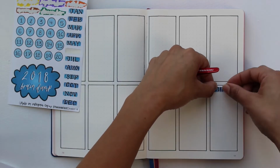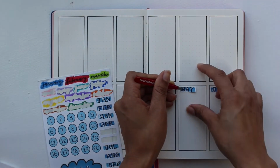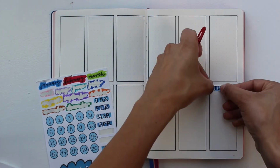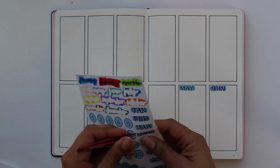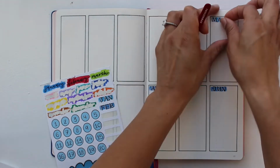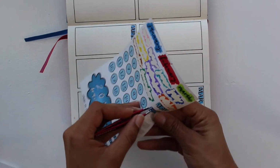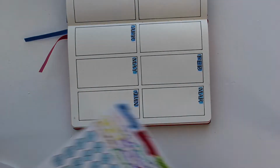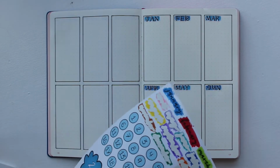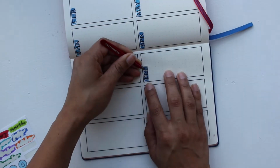She is both a YouTuber and an Etsy shop owner. I have so many of her stickers, and even though I haven't been purchasing many stickers this year, I do have a nice stash from her shop. I'll link her down below, but I had this yearly kit from, I think it was from last year, from 2018, that I didn't use for my setup. So I went ahead and used those stickers as headers for this spread.